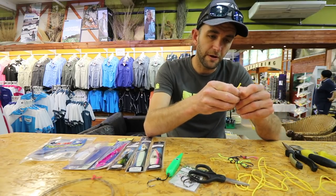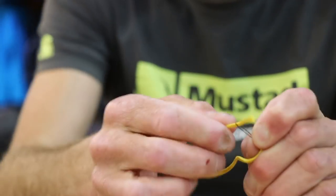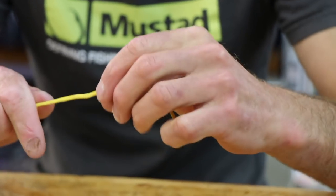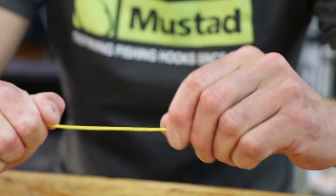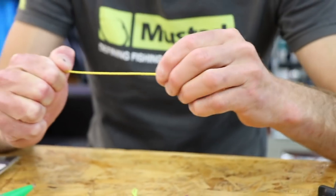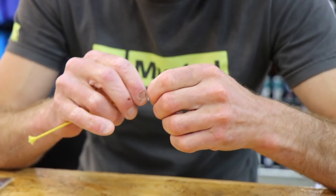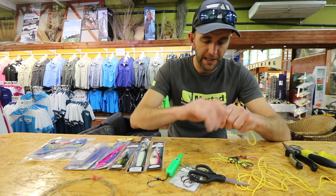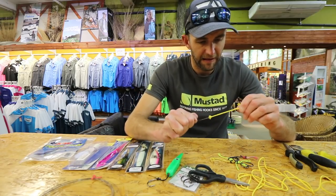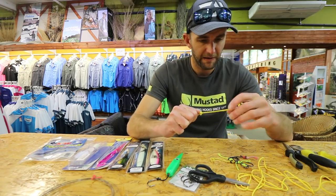And then all you do is you push the one end that you're going to splice through that loop you've made on the wire, and then you pull it through. The trick is to try to keep this a bit loose as it goes through. It does take a bit of persuasion sometimes, but once it goes through, it's pretty easy. There we go, it's going now.